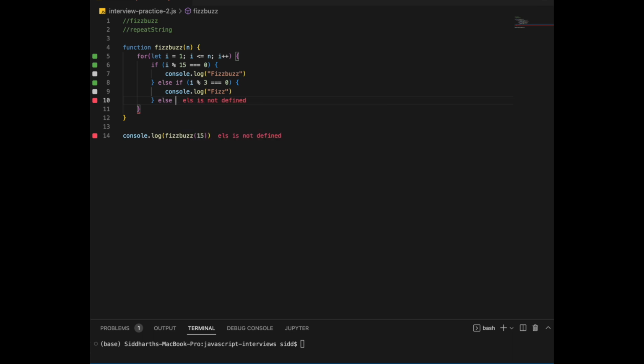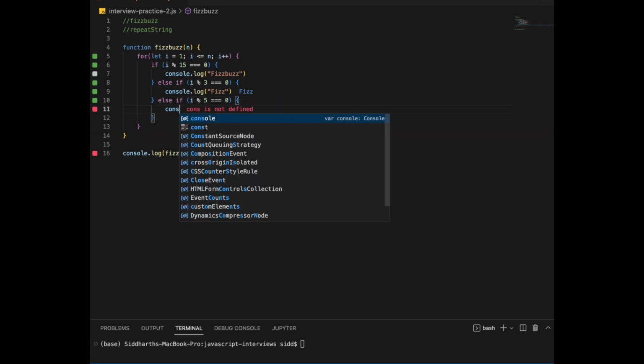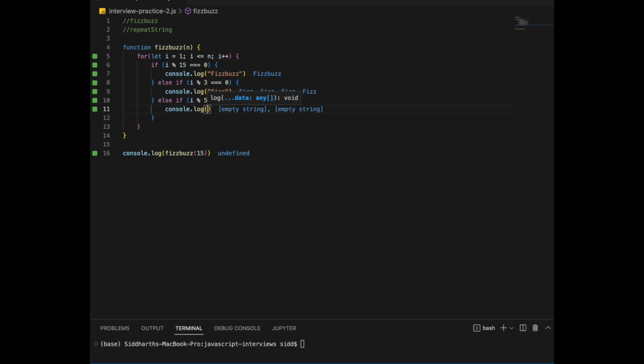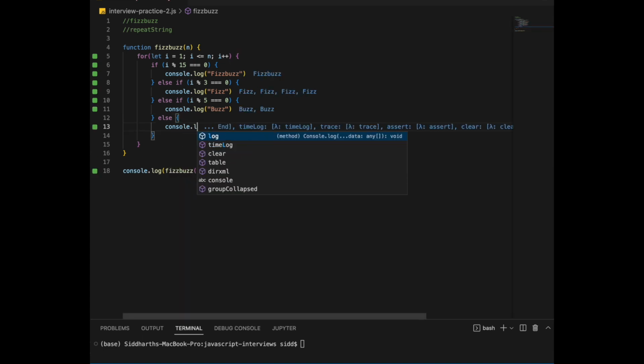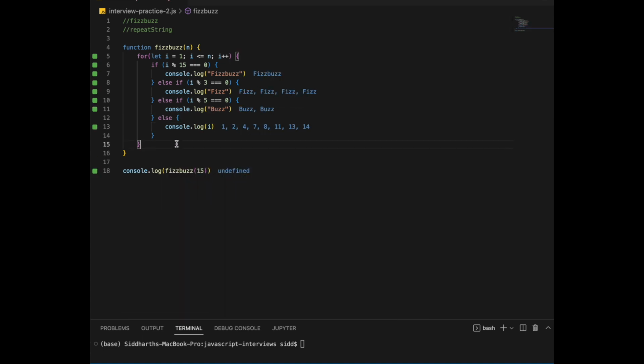Else, if I modulo 5 is equal to 0, then print buzz. Else, print I, where I is the number.